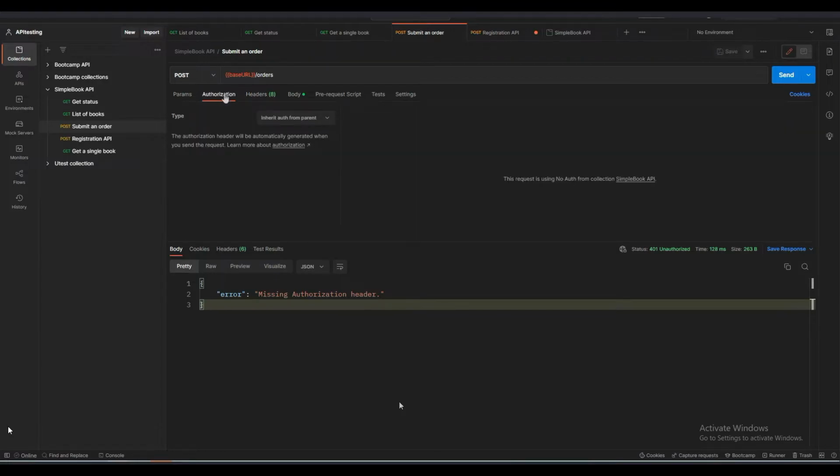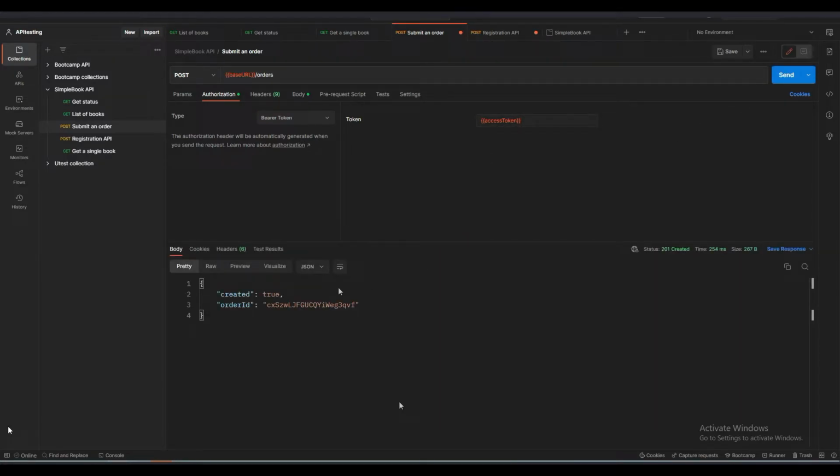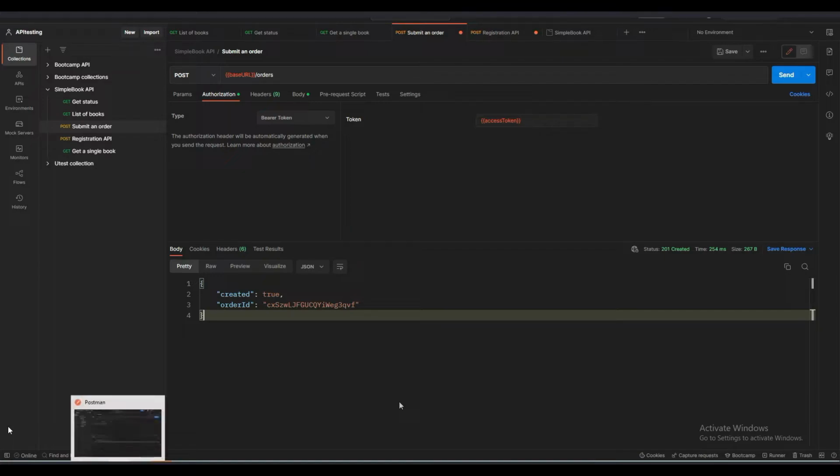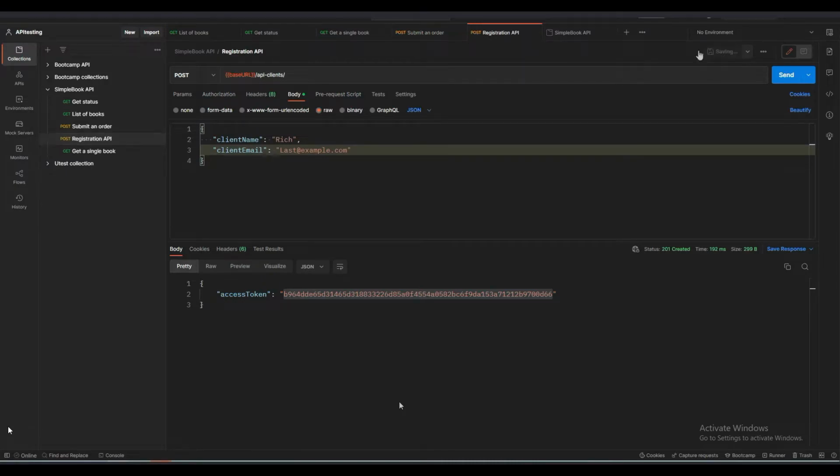So don't forget to save, and now go to our POST request, go to headers, and you can see there's a lot of headers, but we need an additional one, authorization. So choose this one, bearer token. We already have something shared. Let's delete this. I think it's from my previous tests. And add the variable access token and send. Here we go. True. And we get an order ID, status code 201, which means everything is okay. Don't forget to save.